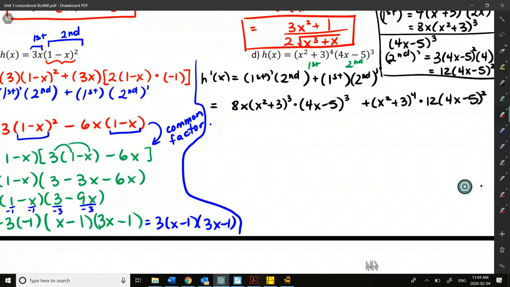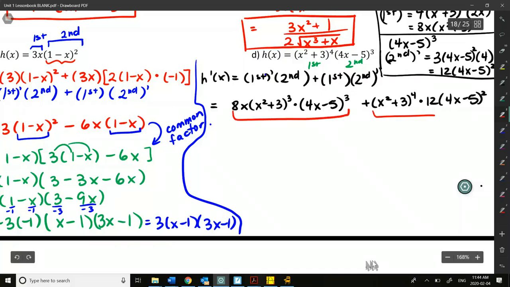Okay, ideally, guys, I don't want to FOIL this entire thing out and then figure out how to refactor this, right? So the most efficient way that we can do this is we can see what's common in this first set right here and what is common in the second set. Okay, so let's just look at the numbers first. What is common between 8x and 12? Okay, so we're going to take out a 4. What else is common in these brackets?